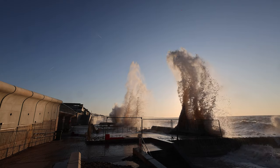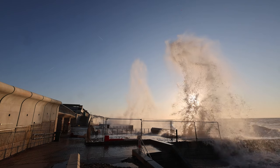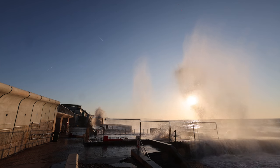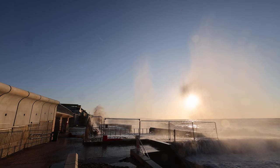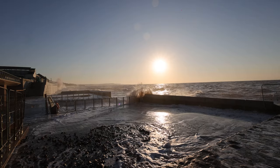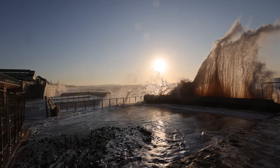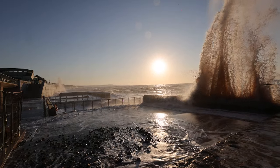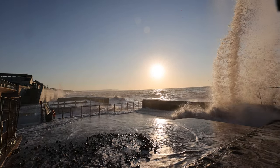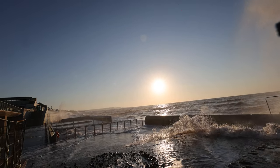We did have quite heavy overtopping the other week when we were doing the footage, and I was so surprised to see how well it works. It was the first time we'd really put it to the test, and because it was a sunny day, two hours after the tide had dropped off everything was just back to normal. It actually cleans the basin out as well — it washes all the sand back down into the basin area, and then the water from the river upstream pushes it out to sea. It's a self-cleansing channel, so even in a bad storm, over time the water will just push material back down the channel and out to sea.